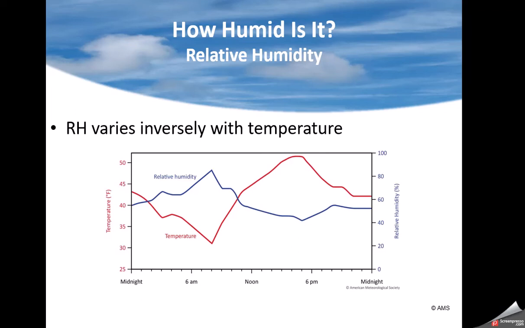As the sun comes out, fog burns off, temperatures go up, and the relative humidity comes down. Even though you have the same amount of moisture in the air, the relative humidity is coming down. By afternoon, it's going to reach its lowest. Then in the evening, it's going to begin the other process.